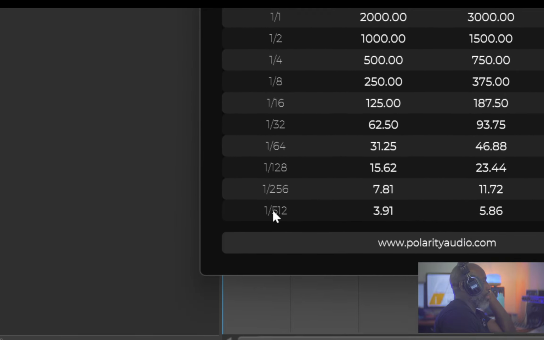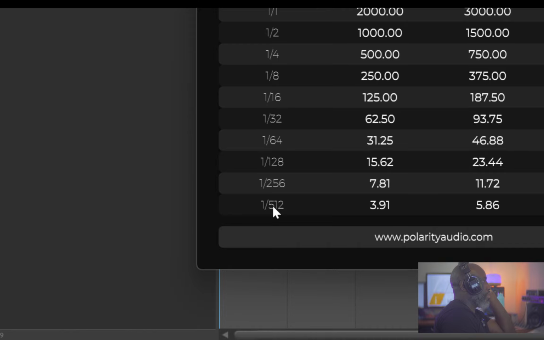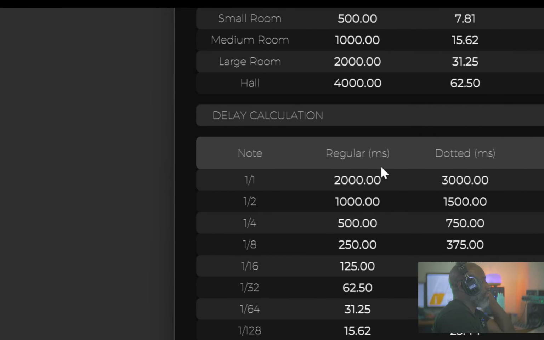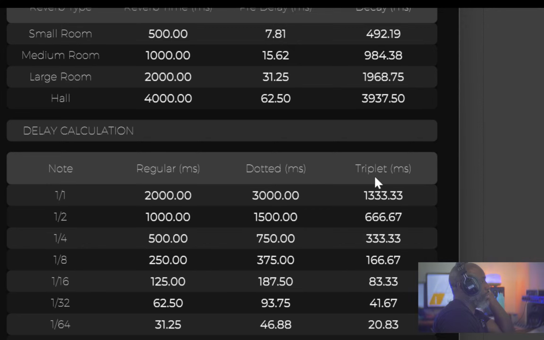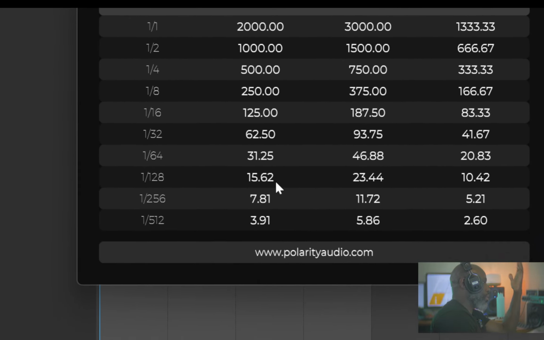And then right down here, we have the millisecond equivalent for whole note, half note, quarter note, and so on and so forth. They have it here for regular, dotted, and triplet in milliseconds. It is going to lock on to your DAW's tempo, and the calculations will be based on your DAW's tempo.